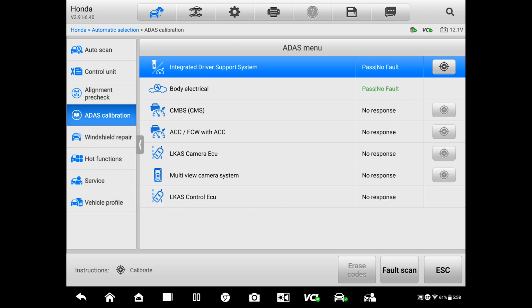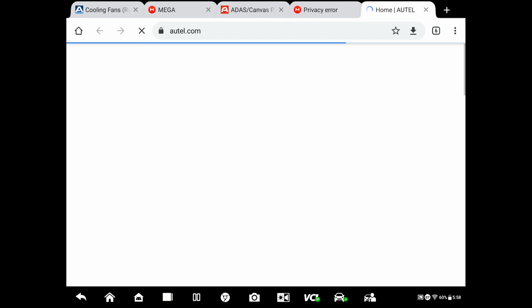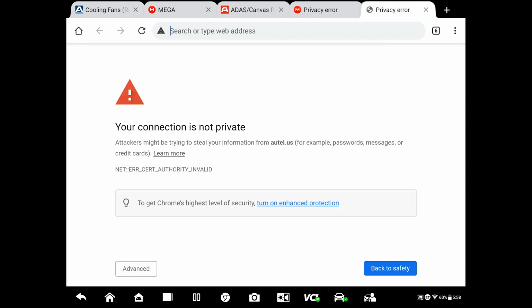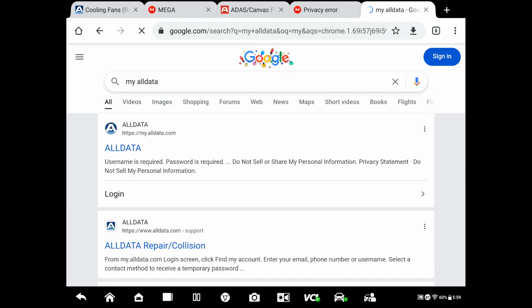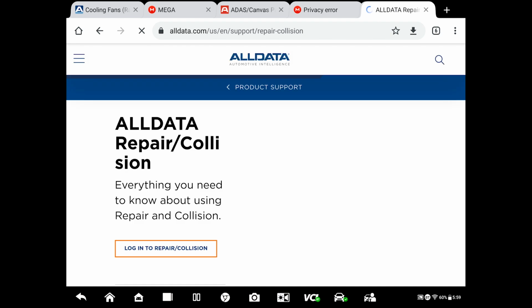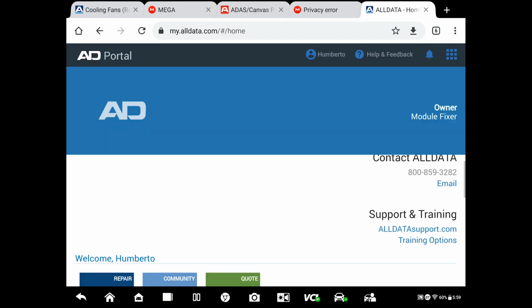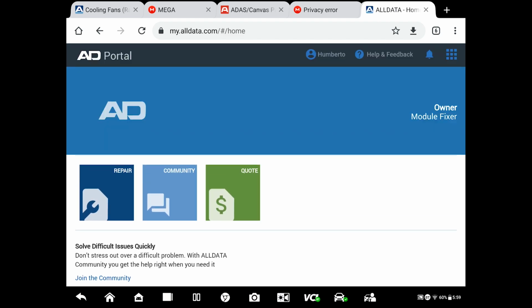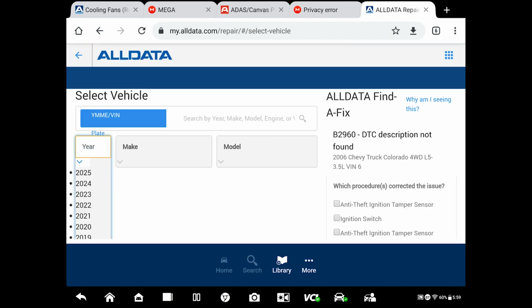Okay. So we're done with the vehicle. Okay. Let me just go very quick to my account on, just a very what is it? This one right here. Okay, not that. Let's exit back. My old data. Okay, this is going to be if you don't have the frame and you can get your hands on the reflector by itself. You can follow these directions.